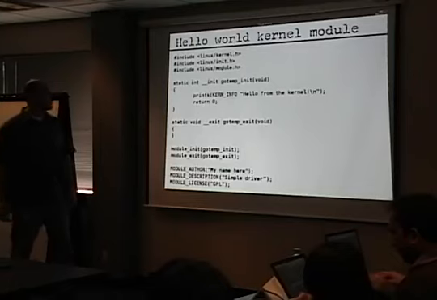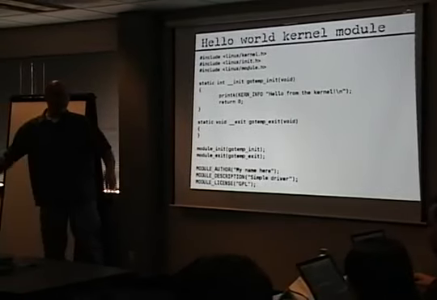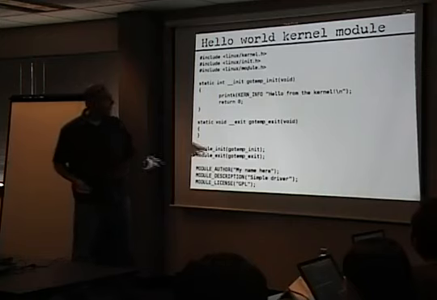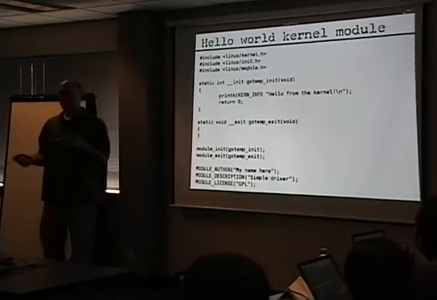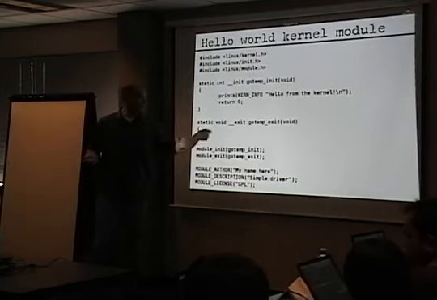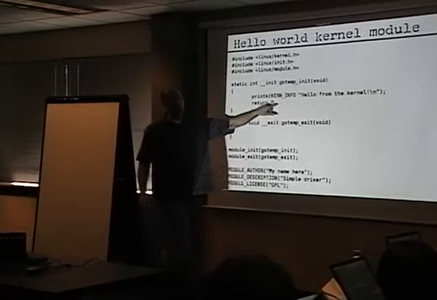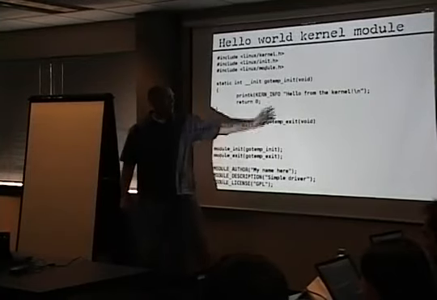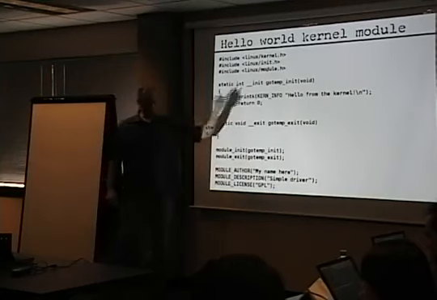In that function, we're going to try and just output a string, because we want to print it to the kernel log and say, hey, we actually got here. In the user space, we do printf. In the kernel, we do printk. You can tell you've been doing kernel development too long when you start writing user space code and write printk. I know some people in this room have. Printk, first parameter for printk is the logging level. We want to go to the information log, and we say hello from the kernel. And then we return 0.